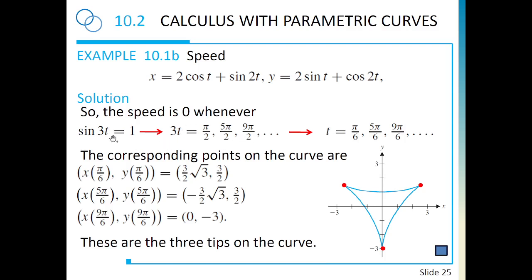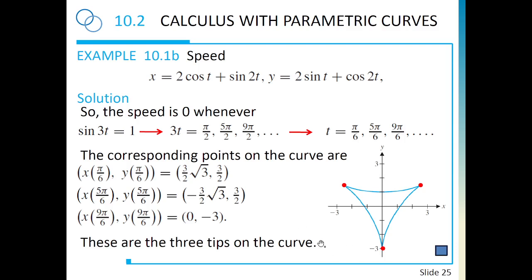And then we know that sine of an angle is 0 when the angle is pi over 2, 3 pi over 2, etc. So basically we need to compute the values of the angle. So this involves a little bit more work, and then once we find these values of time, we need to plug them into the equation to find the locations x and y. So this takes a little bit more time, obviously, to compute.